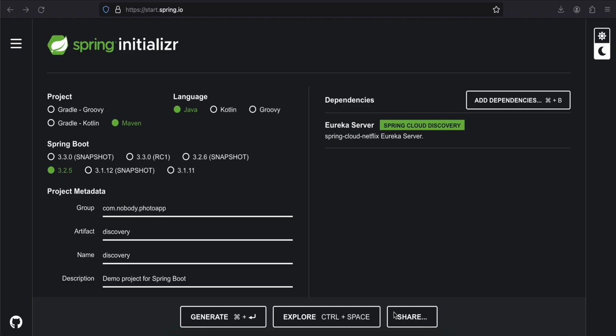In this video we will be looking into how to create microservices using Spring Boot. So let's get started. The first thing you will have to do is go to start.spring.io, and here first I need to create a Eureka server. This Eureka server is from Netflix, which does all the heavy lifting for us. That's why inside add dependencies, select Eureka server.